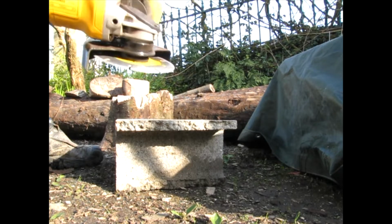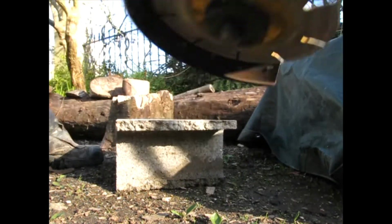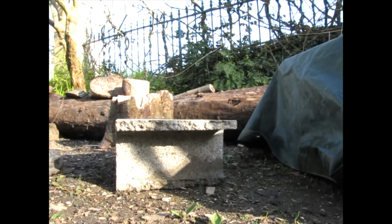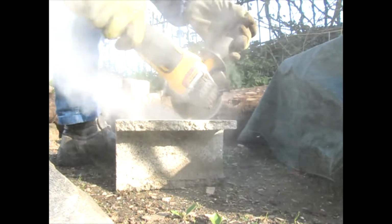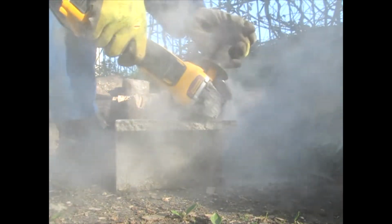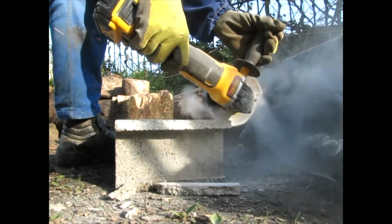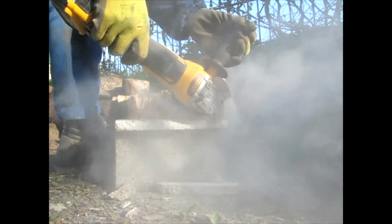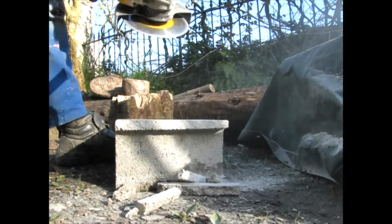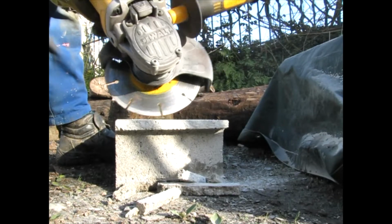I've never cut concrete with this grinder before, so I figured I might as well do so before I reviewed it. Pretty used blade, fully charged, 5 amp. Here goes. Oh, there you have it. 2 cuts and we're still at 3 bars. So, cuts concrete well.